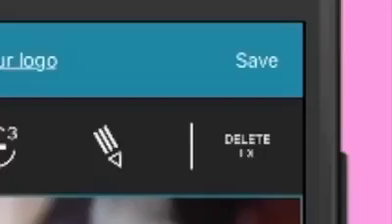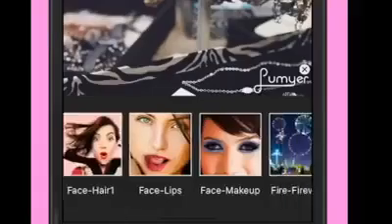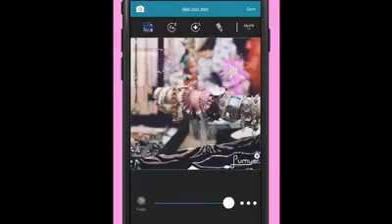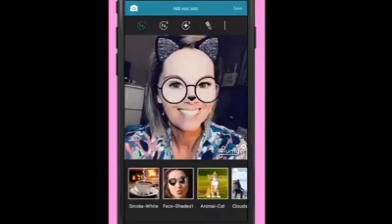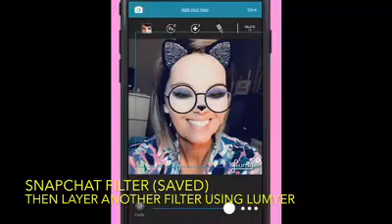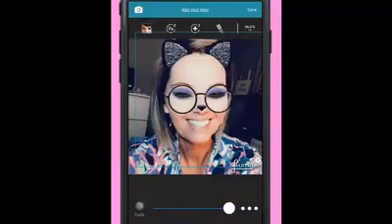Very simple. If you want to delete it, you can see right up there under the save button where it says delete FX. Just tap that. There's different ones on here that you can use. There's fireworks. That's kind of fun. If you want to add eyes, this is kind of fun. There we go. Isn't that funny? If you really want to amp it up just a little bit, you can do some fun things like that. So you just hit save and it will save it.